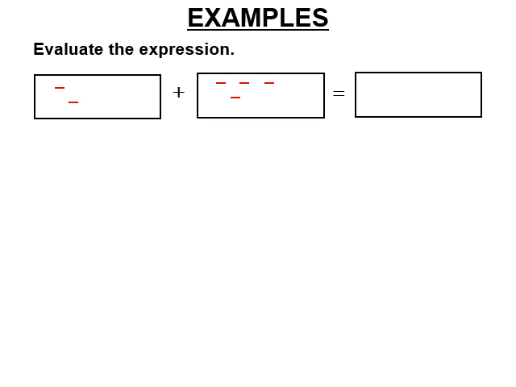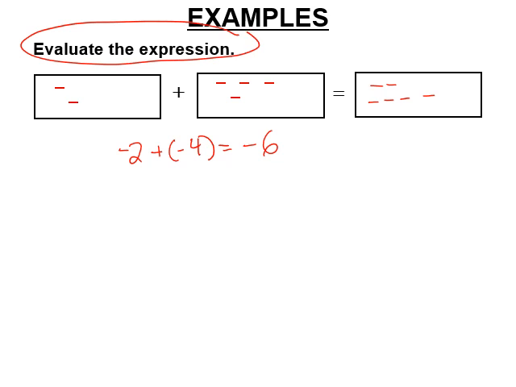So just like last lesson, just write the problem down. You don't have to copy this. So negative 2 plus negative 4 equals negative 6. Oh, speaking of copying, you do not need to copy that instruction down, all right? Evaluate the expression means find the answer. It's literally going to say it on the screen over 1,000 times this year. You do not want to copy something 1,000 times. You don't need to. What you need to do is show your work. That's what I care about, okay?